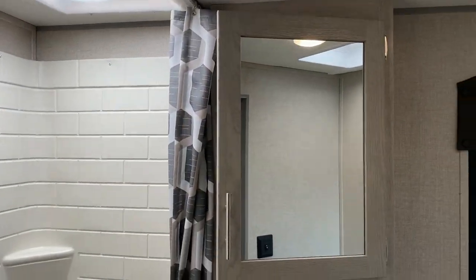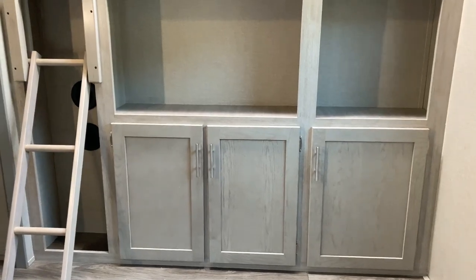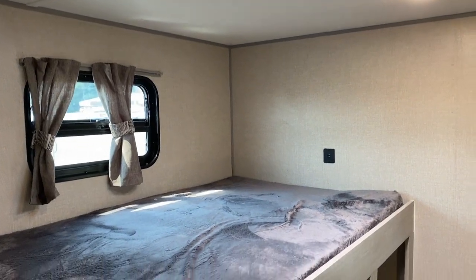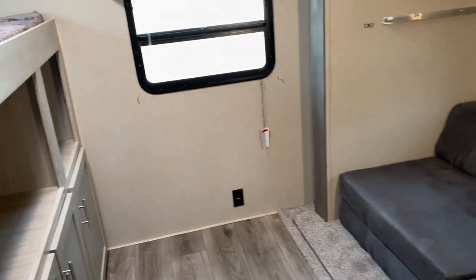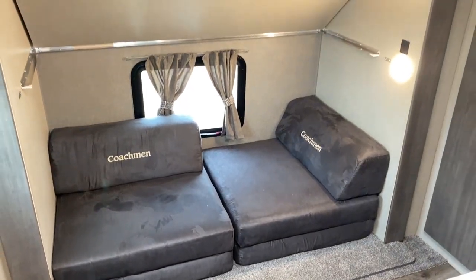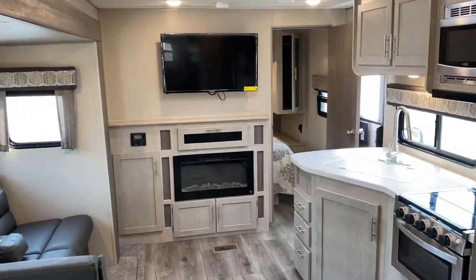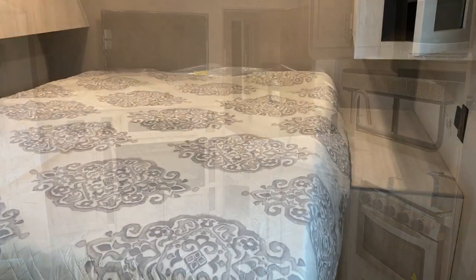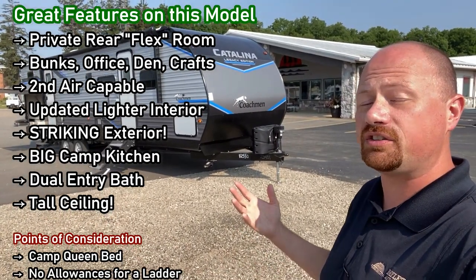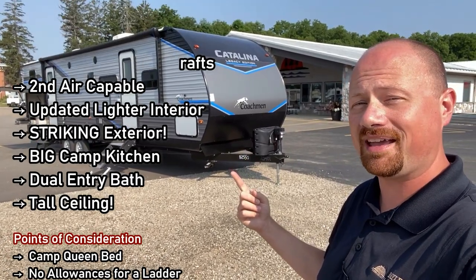If you've never had an RV, you don't realize how much dirty foot traffic, especially the kids, are going to track in and out all day. One interesting thing about this model: about a month ago I made a video talking about how it's very easy to convert a bunkhouse into an office. It was this model I did that in. I showed you how for like 60 bucks and zero invasive work, this could be an awesome rolling mobile office, sewing room, craft room, dog kennel, storage — all kinds of things. It's available with a second air conditioner if you really want to make it a nice box back there.